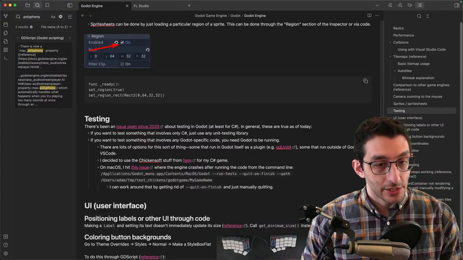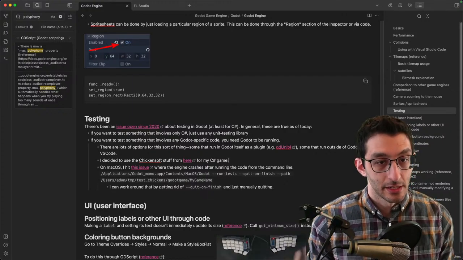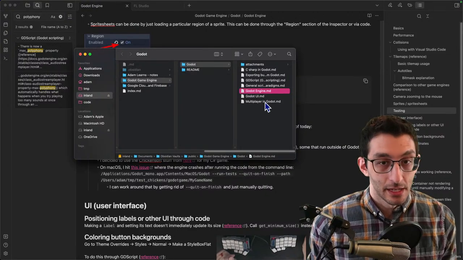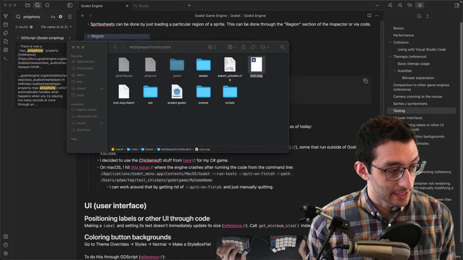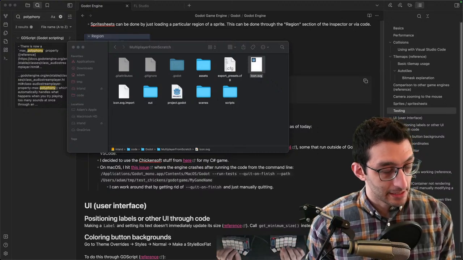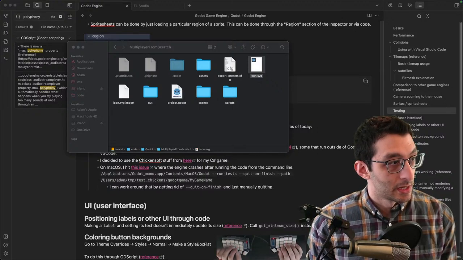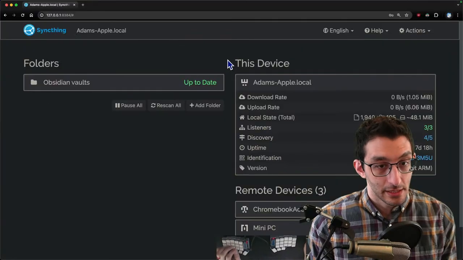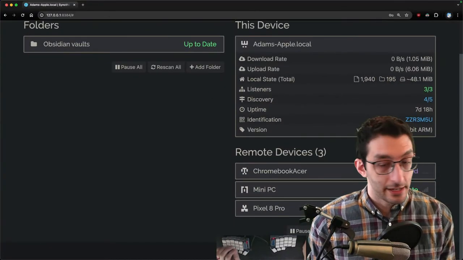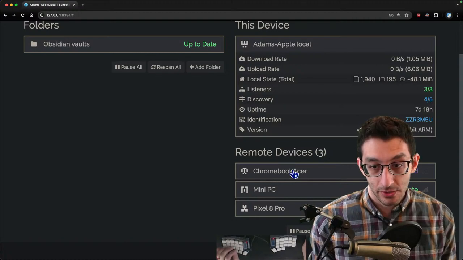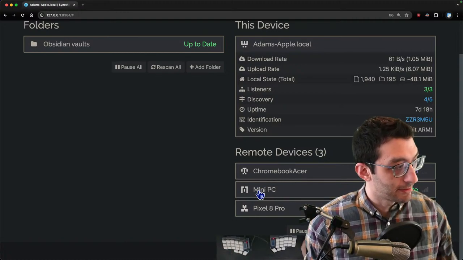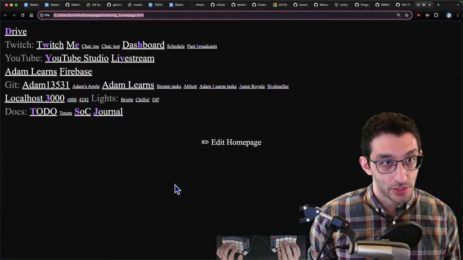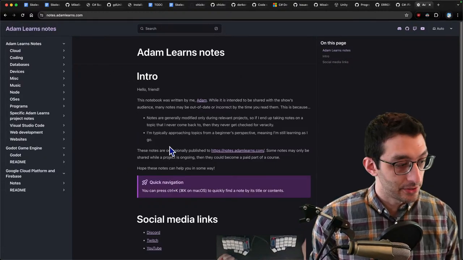It says to use cloud storage. So by default, it just saves files to disk. So if you go and look at this one, for example, reveal in Finder, you see there's just a bunch of MD files. And so what I then use on top of that is Syncthing. And that way it syncs between all of my different computers, which I can show you. Yeah, this. So I have these three computers, my Chromebook, a mini PC that's always running, and my phone as well has Syncthing running. And so that way I have my notes everywhere. And then I publish to notes.atomlearns.com, and this uses Astro.